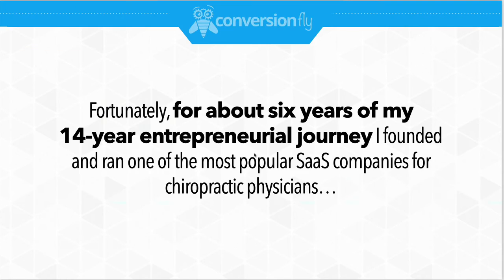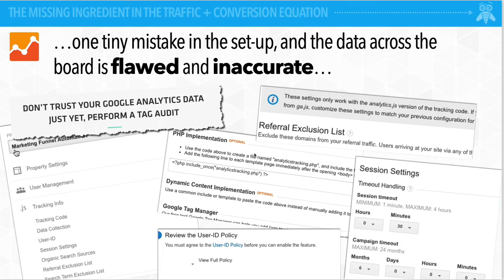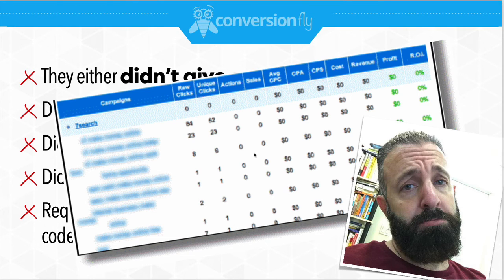So before I get to this part, I actually went much deeper into the type of metrics that you want. These are the type of decisions that you'll be able to make with these particular metrics. In order to get these metrics, this is the type of tracking that you want. Still not talking about Conversion Fly, right?